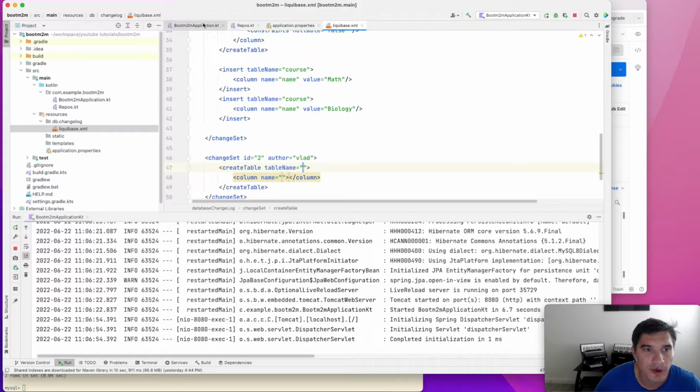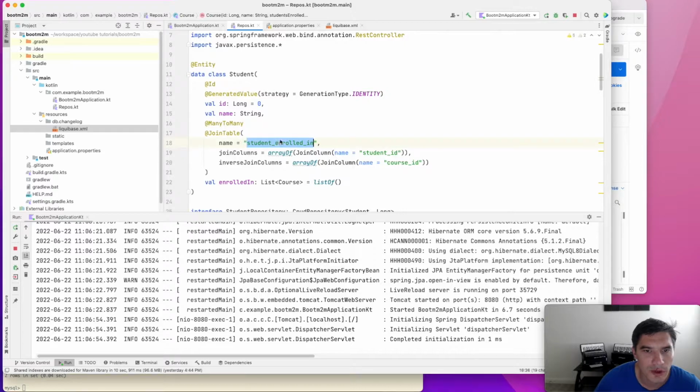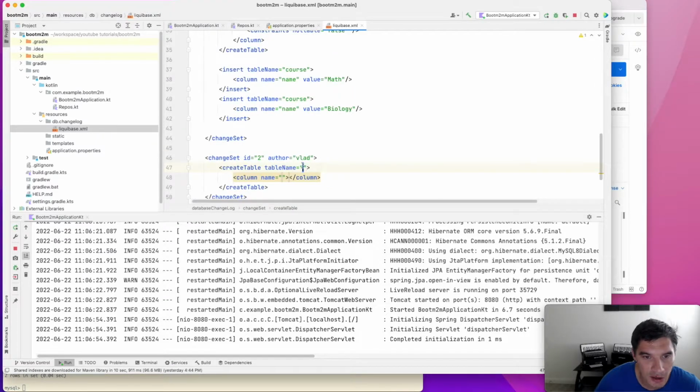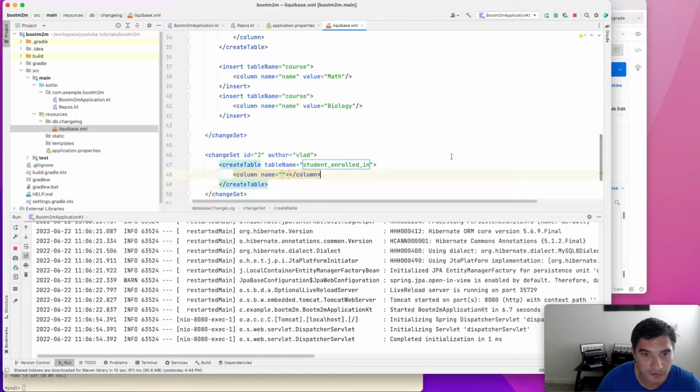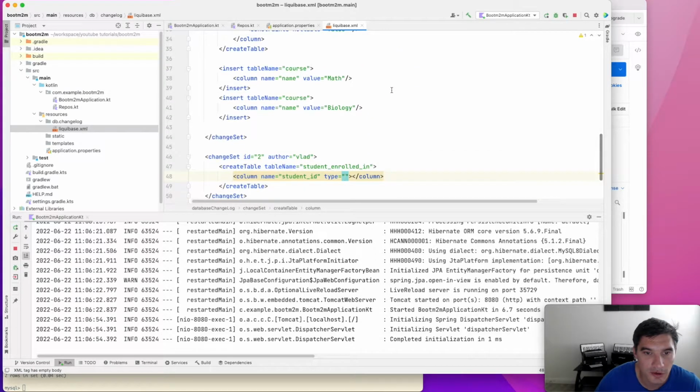Let's see, the table name was student enrolled in, and it had two columns, student ID and course ID. So student enrolled in, good. Student ID, type, I think it is, yeah, integer, like that.